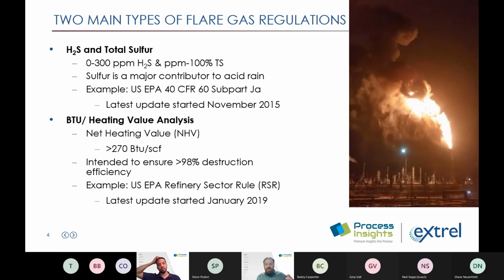Sometimes people call this the RSR requirement, and it really all depends on combustion efficiency. So in addition to measuring heating value, right, to prove that you're above 270 BTU, those sites are also going to be measuring flow. They're going to be looking at smoke, evidence of a smoking flare. I'm not going to talk as much about those portions of the regulation because today we're going to try to cover so much specific to the analyzers, specific to mass spec, but it's all wrapped into those regulations, which are all about destruction efficiency.